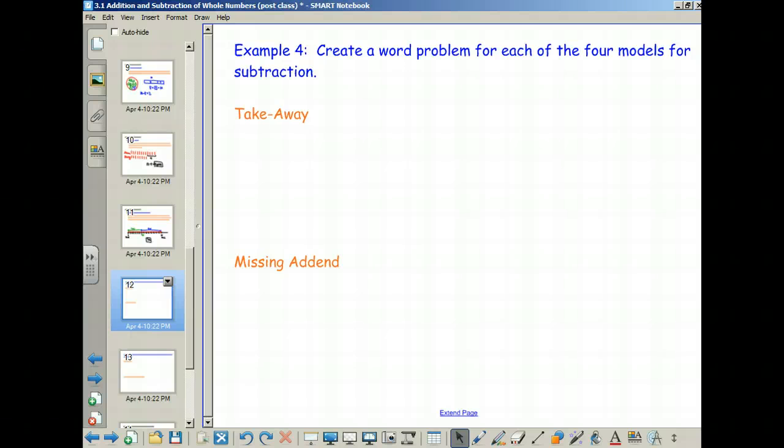All right, let's do missing add-ins. If you've already talked, your group's done. You don't have to talk again for missing add-ins. Another group for missing add-ins. Beth needs 10 pennies. She finds some. How many more pennies does she need? Perfect. Jordan, did you guys want to do it too? Okay. Jordan is making cookies for her 15 friends. She makes 11 cookies. How many more does she need? Awesome.